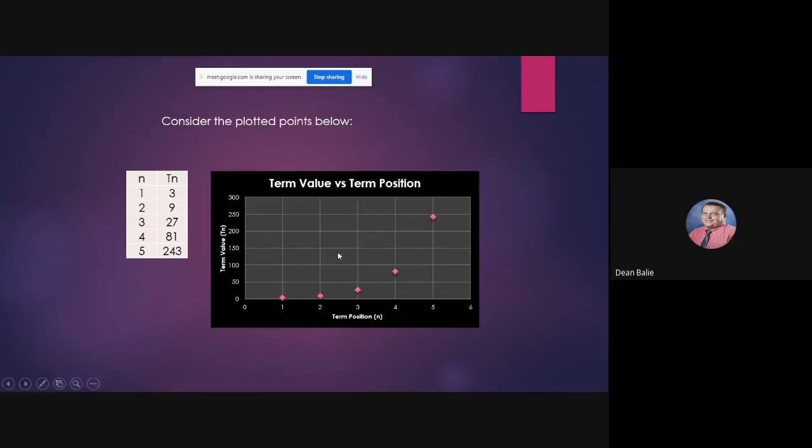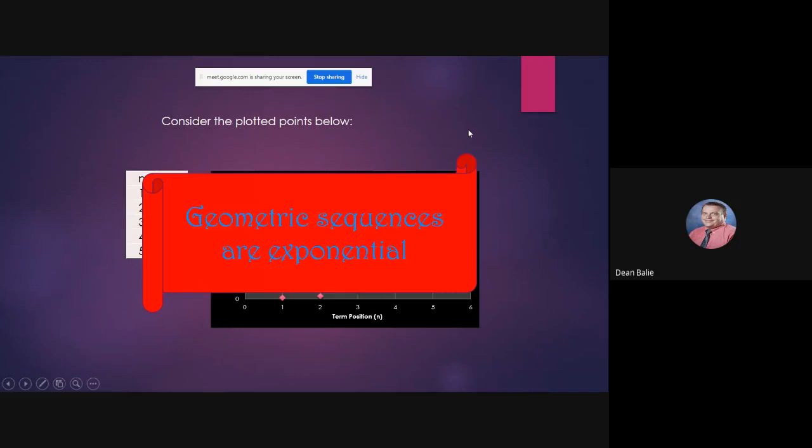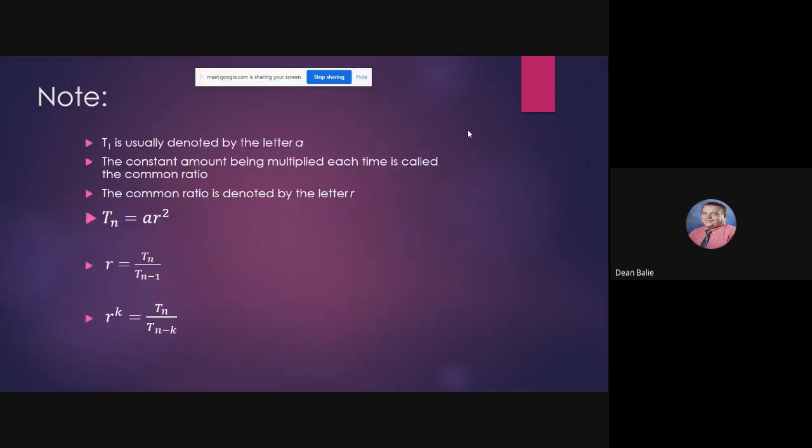If we had to join those points, wouldn't it be an exponential graph? It looks very much like an exponential graph, doesn't it? Okay. So if we had to join those points, and we can't join the points because we don't have all these other little values in between the whole numbers, but if we had to join those points with a dotted line, it would very much look like an exponential graph. So our geometric sequences or series are then exponential, right? Which means my general term for them must be something that looks exponential.